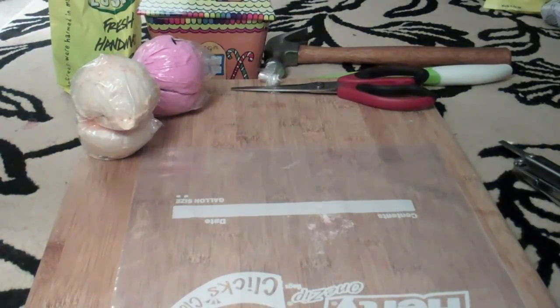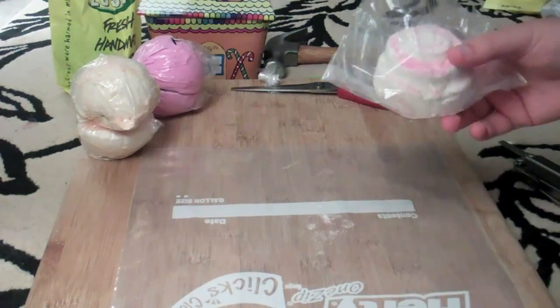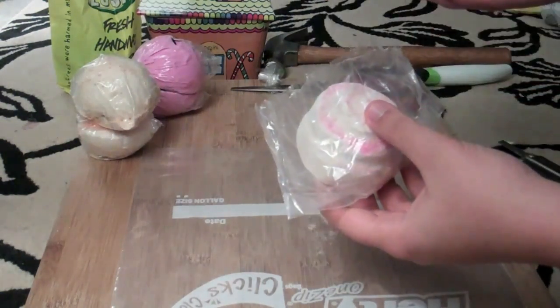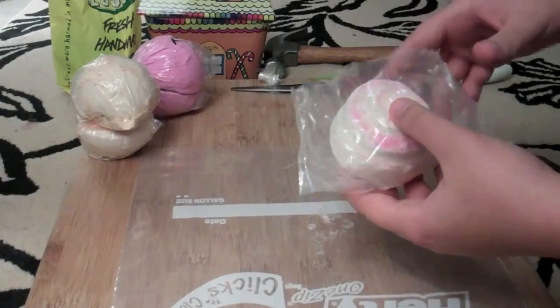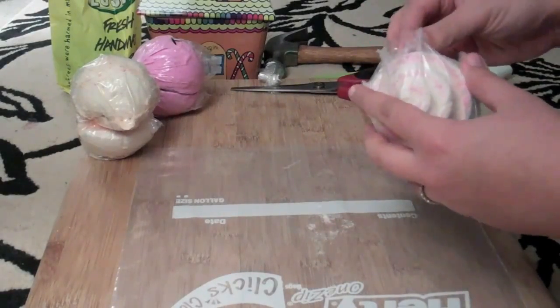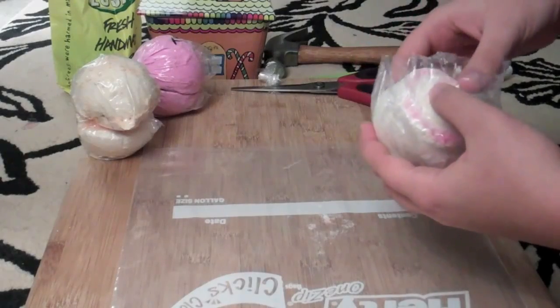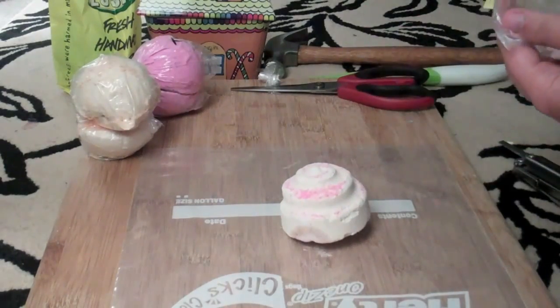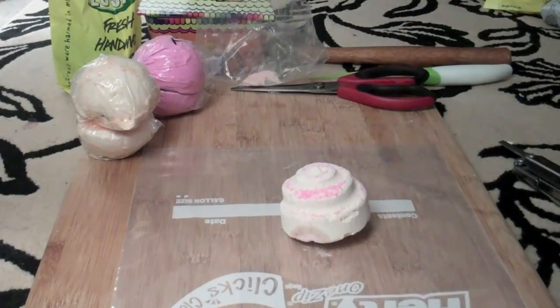I'm doing a request video for Suzy Doll 07. She asked me how to break a Miss Whippy in half. Now, I have personally never done that, but I'm going to give it a go. Mine was usually, you know, how I wrap my stuff. It was wrapped for a one-time use thing, but I'm really going to try. This is the only Miss Whippy I have with me at the moment, so it's basically hit or miss.